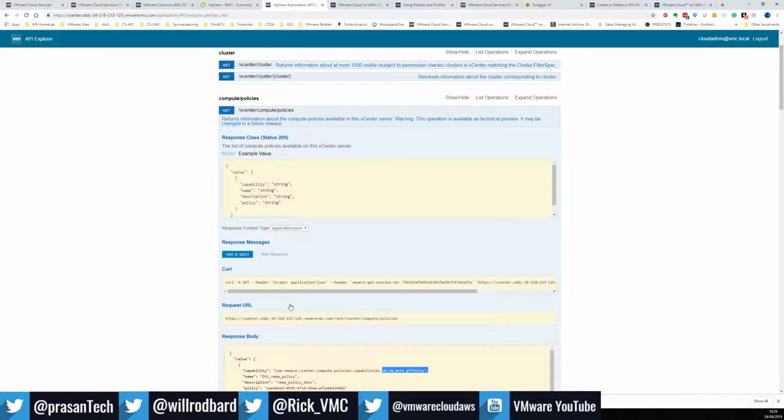Another thing to bear in mind with the compute policies is it's not just about working around a permissions model. Some of the logic behind compute policies is, if you think about DRS rules and VM affinity, anti-affinity rules today, they're confined to a cluster, which is not very cloud-like. What if you wanted to move those two VMs to another cluster? Those DRS rules wouldn't be there. You'd have to recreate them. Whereas if you uplift the policy up to the vCenter level, as is the case here, that can potentially be portable across clusters, or maybe in the future across on-prem, cloud, multiple environments. So that's something else to think about for some of the reasoning behind these changes.